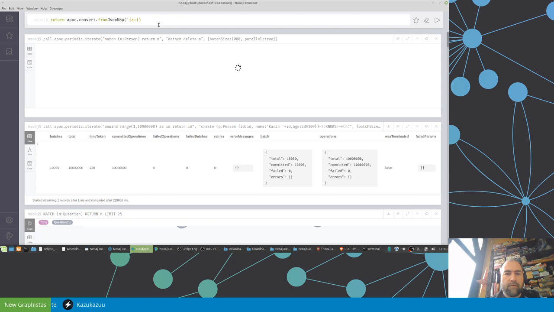So for instance, if I want to call APOC help JSON, there's a bunch of JSON stuff that you can do with APOC. So for instance, you can import and export data as JSON. We can load JSON as we saw. We can load JSON with parameters, which just means you can provide header information and also something like post with, get with, delete, and also payload. So you can really do API calls as well, which is quite nice. So for instance, you could send a GraphQL query with a post request somewhere.